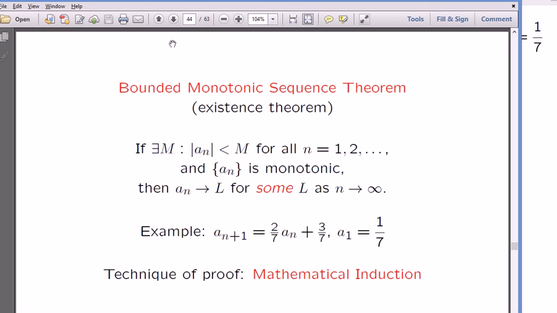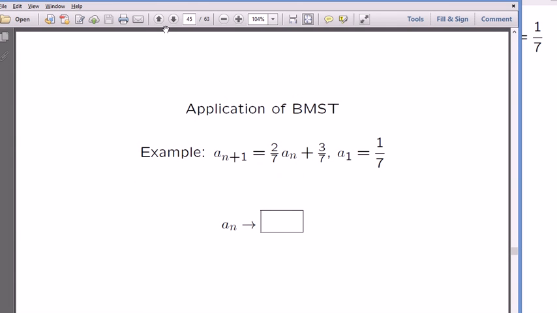That's the end of the induction on the two statements, but we did that to establish boundedness and the monotonic property, right? Then what does the bounded monotonic sequence theorem say? This guy's going to L, right? We don't know what L is, it's going to L. So where is this going? You can't always do this, but in this recursive relation, once you establish the convergence, you can use the recursive relation to compute, sometimes, what the limit is. It's a nice little trick. So I write it as an application of the bounded monotonic sequence theorem, right?